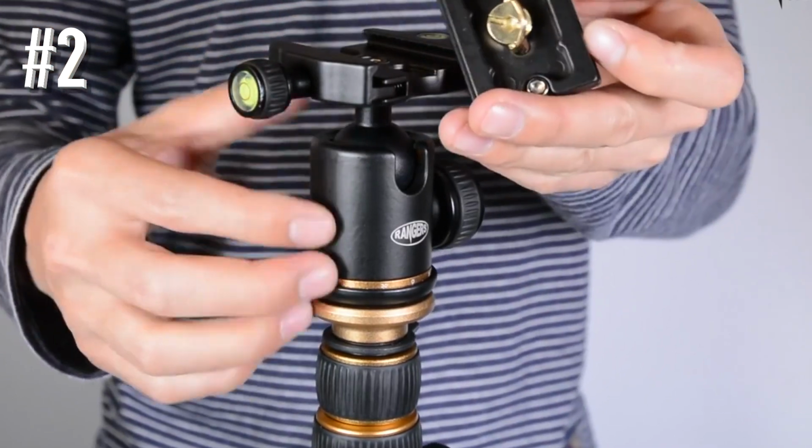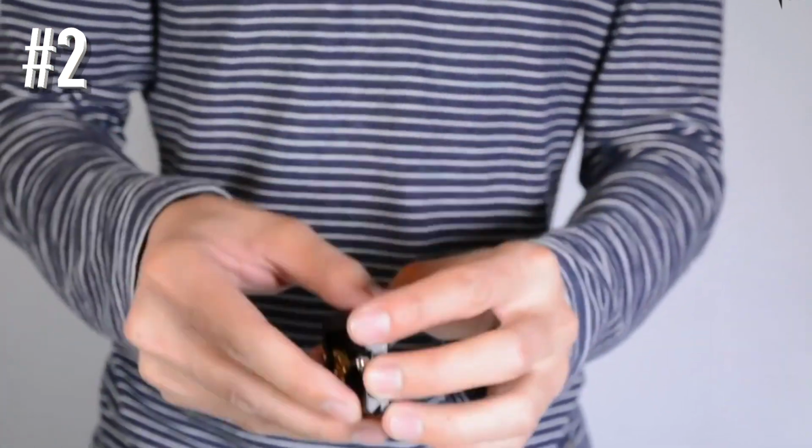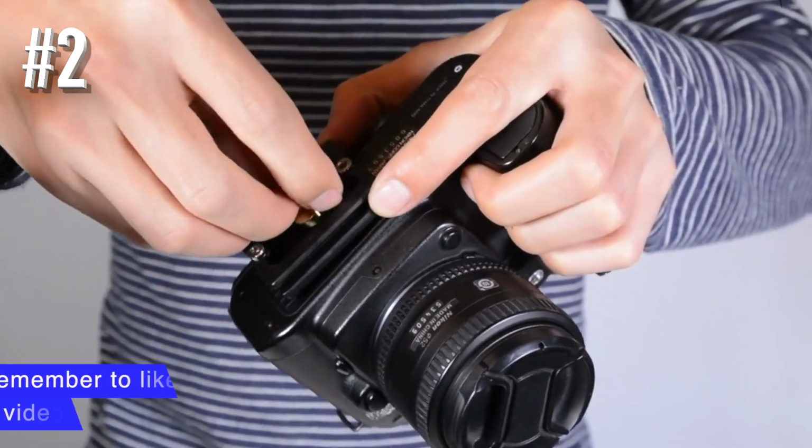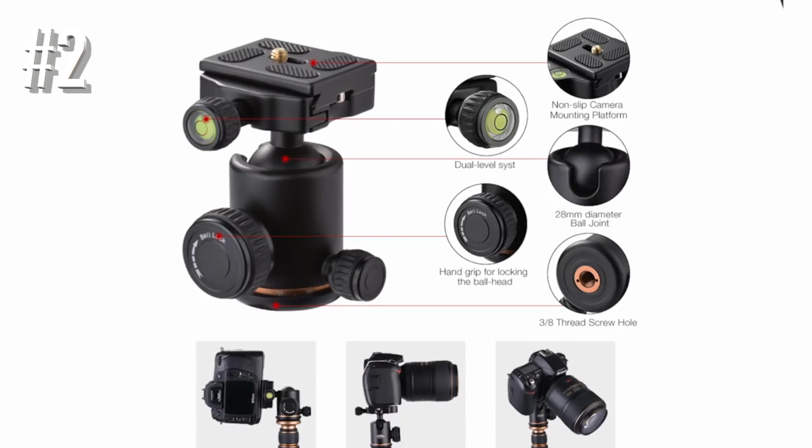It's always advisable to hold your camera with one hand while making the ball head adjustment with the other, to ensure your camera doesn't just drop in place when loosening the various knobs.